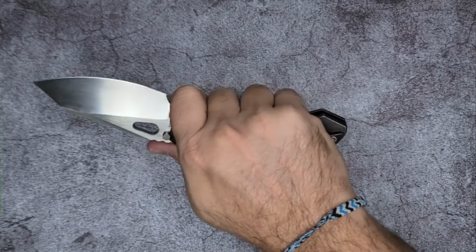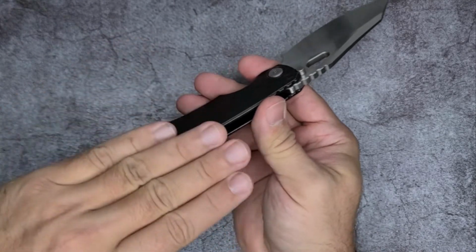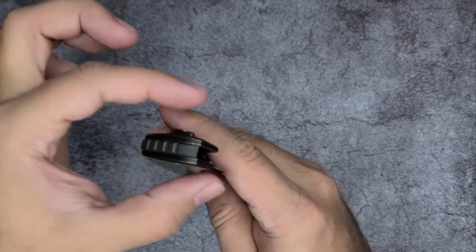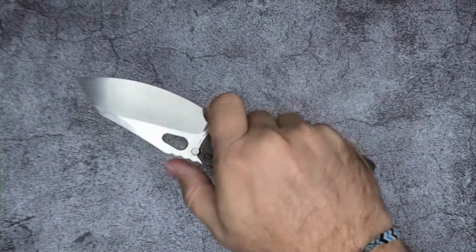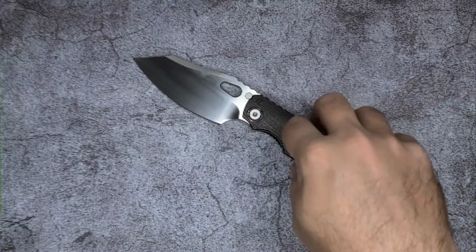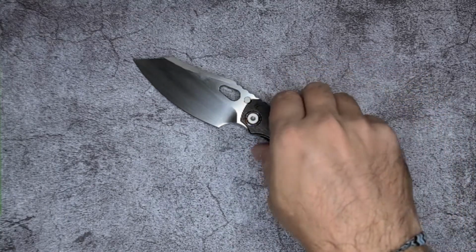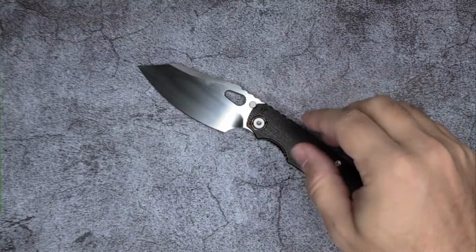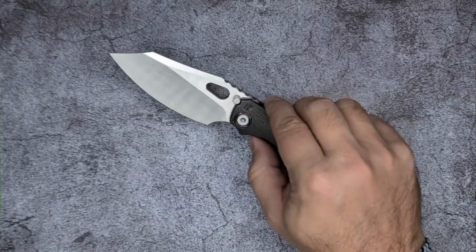There are no hot spots that you can feel. There's contouring along the handle. I don't know if you can tell, but it's obviously thicker and thinner over here and over here. So it's very ergonomic. This feels really nice in the hand. Not that you're probably going to be doing a lot of heavy work with your Evo. I think there are better knives for heavy duty work, but I think you could put some force behind this and not have your hand be in pain.